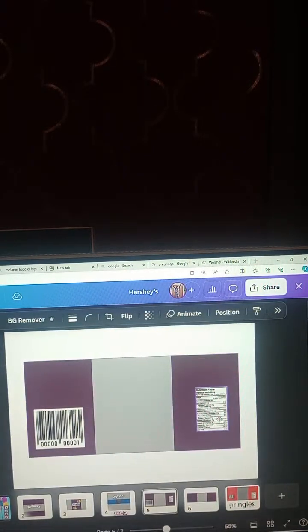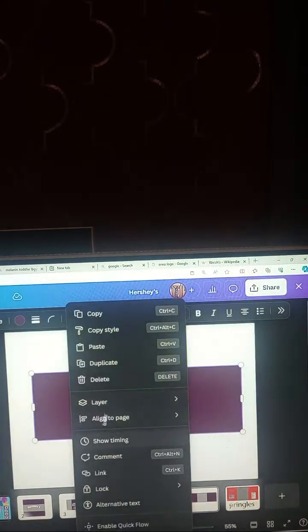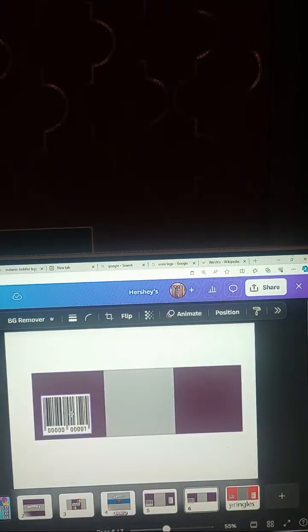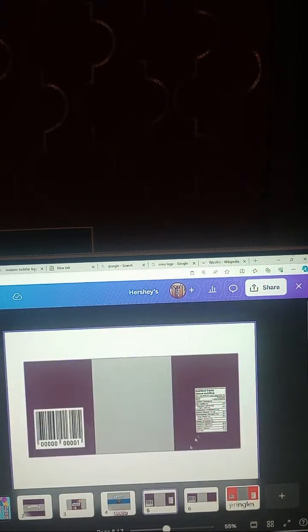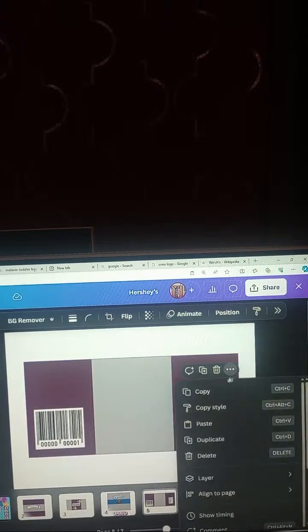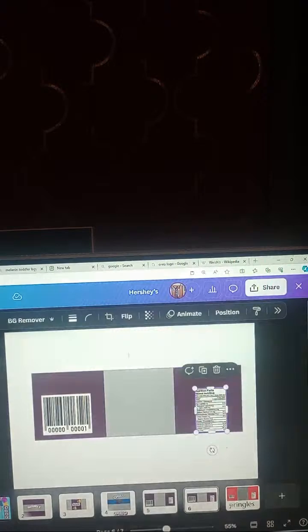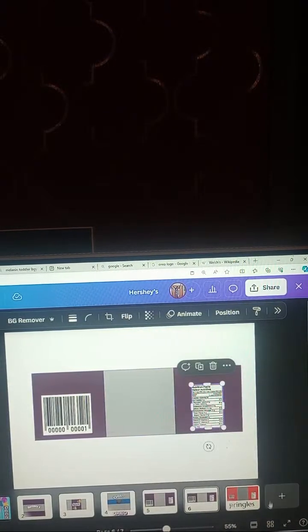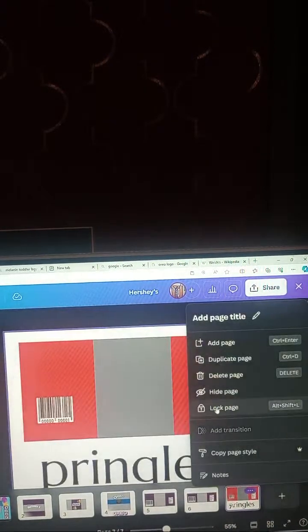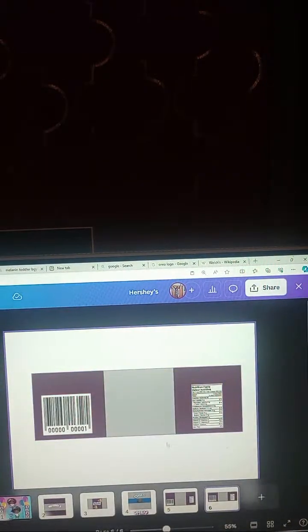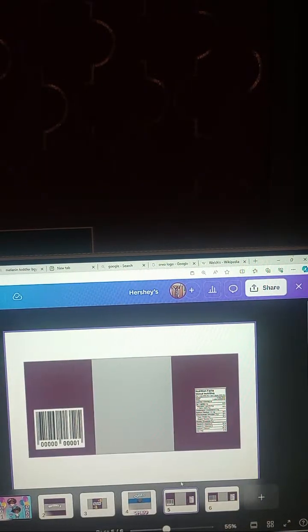And you just do that for copy. And then you go to paste. Copy. And then paste. And I'm going to just delete this one because I don't need this page. All right. So these are Pringle cans.